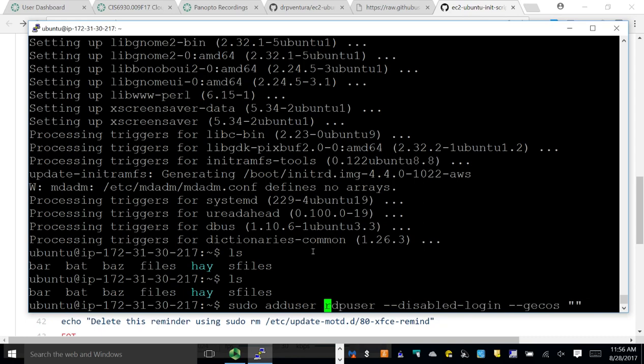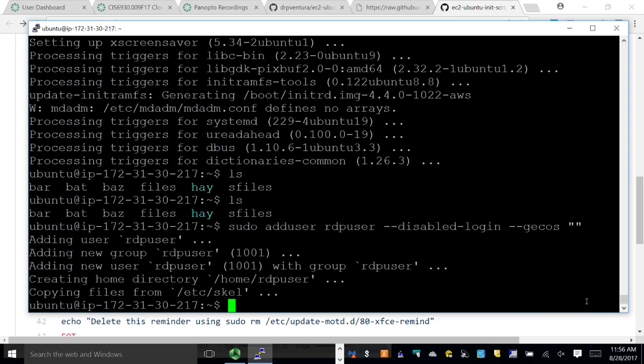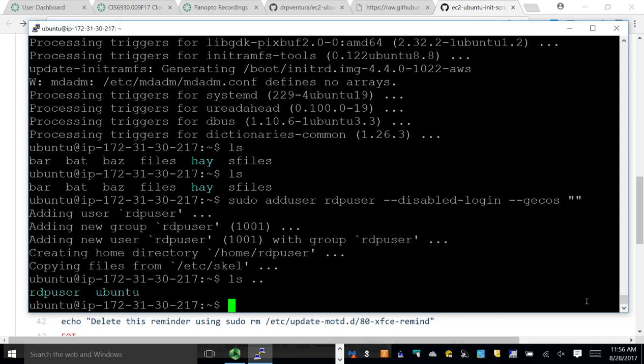Since I'm not doing it from the script, here I'm saying create a user called rdpuser, and I don't have any sort of information about that particular user. So that user is basically added. Now, if I take a look at the parent directory of where I am, notice there's an rdpuser directory for us. Basically, that's that person's home directory.